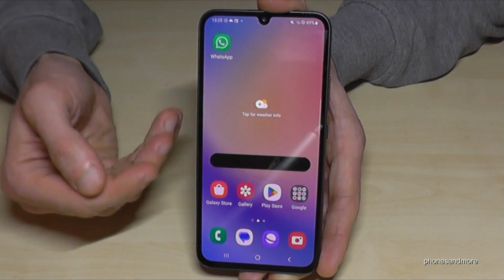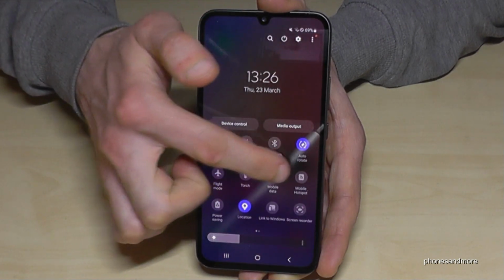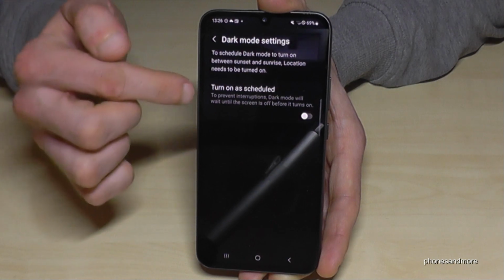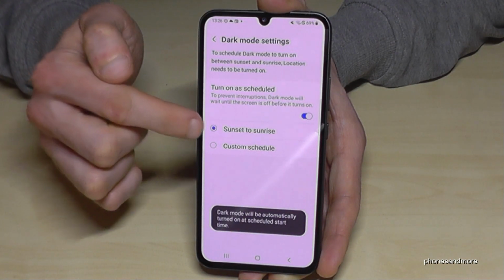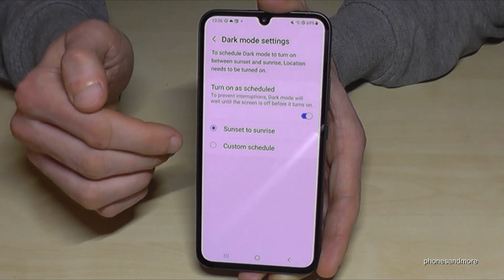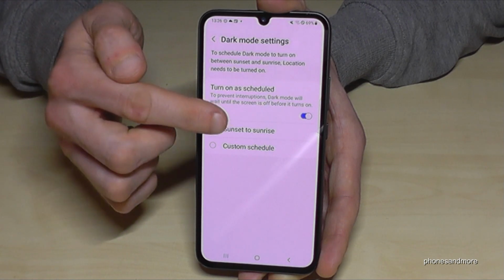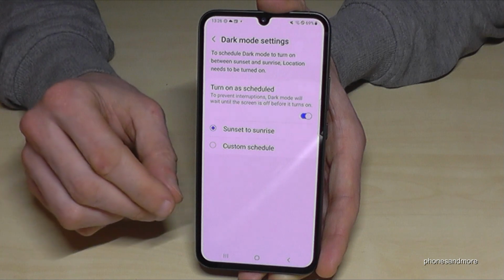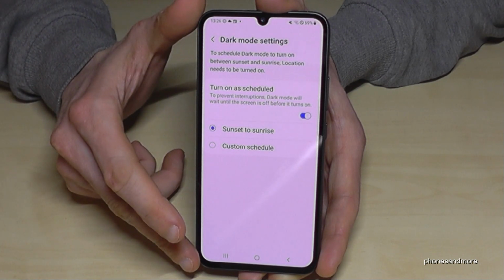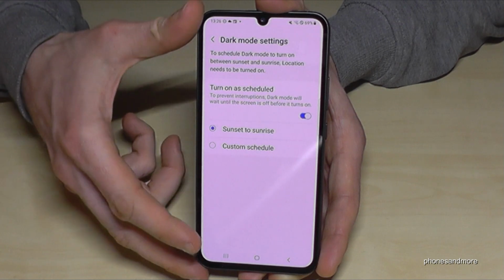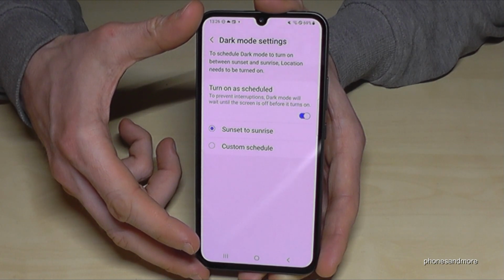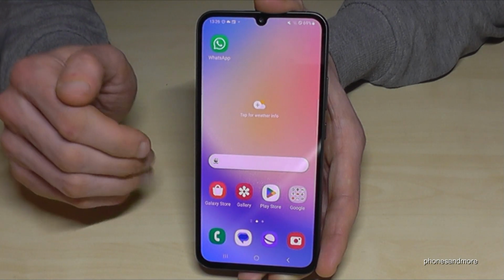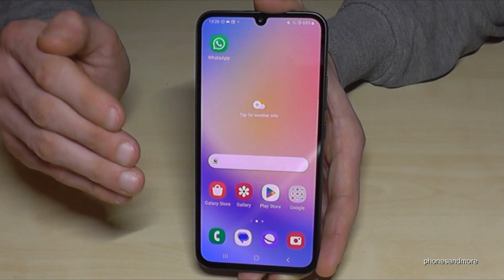And to schedule it automatically, just scroll in here, scroll in the second time, go on the second page as we've learned, tap now on the written word dark mode, go on details, and turn on as scheduled right now from sunset to sunrise. Then when the sun sets, the dark mode will turn on automatically, and when the sun rises, the dark mode will turn off. So a pretty nice feature. And by the way, this saves a lot of energy, because the OLED screen turns off some pixels if it has the dark mode. And then you save a lot of energy. We will see that later also in the power saving mode. I will show you it also. A pretty nice mode for your eyes and for the environment.